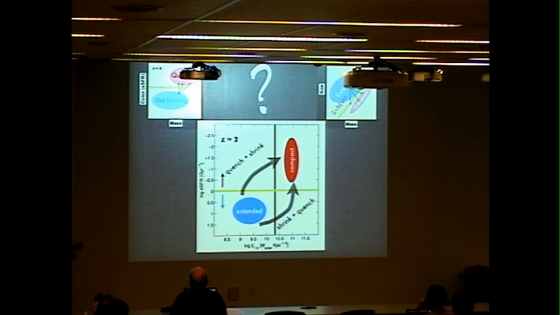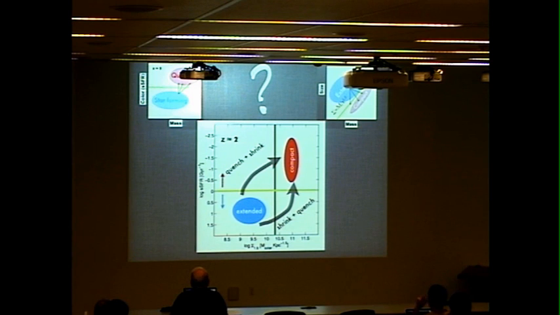Or alternatively, you can have galaxies that experience some sort of dissipational transformation. They have a major merger, and then they make something like a compact remnant. But they're still star forming. They're making a lot of stars in the process, and then they quench and go up. So this is the simple question. You, of course, can have something in between, but I'm just showing the extreme possibilities.